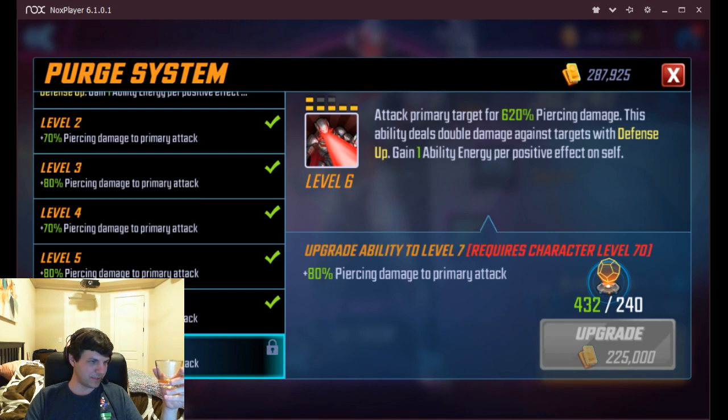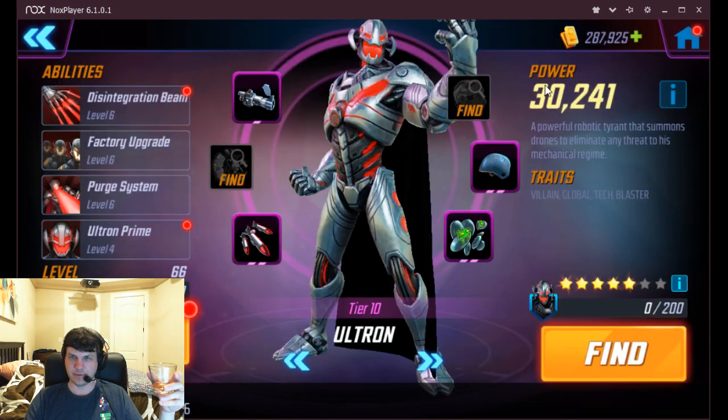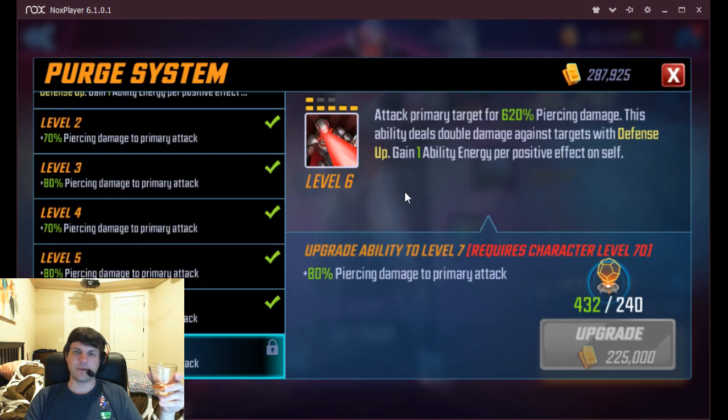I've done this before. Damage calculations. What is that? So, let's see. 6960 times 6.2 equals 43,152. And then, oh, offense up. So that's why. So 6960 times 6.2. So this is 6.2, or 620% of your current damage total. It'd be 43,152. Let's see, times 1.5 equals 64,728. There you go. That's the damage. That's exactly what we would expect it to do.